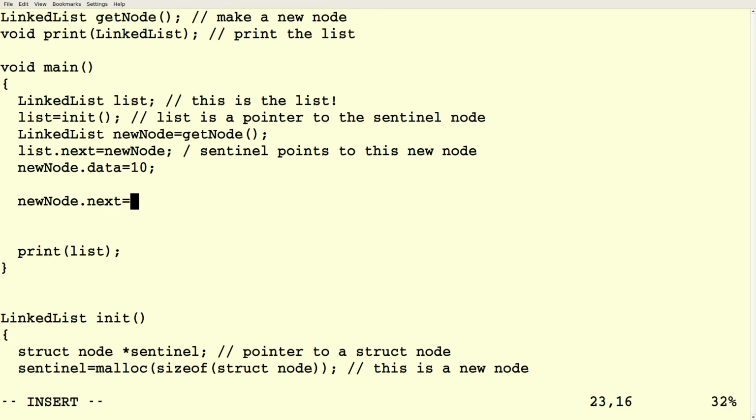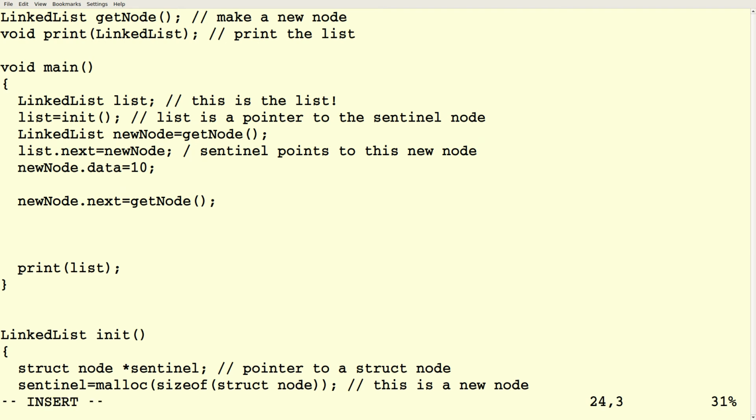And then what should I set the next field to? Return from get node. So now new node next is equal to the address of a new node. And I'm going to change new node to be what that is pointing to.